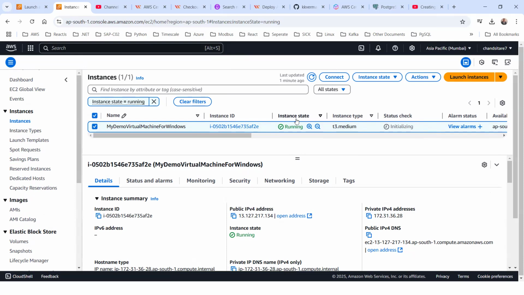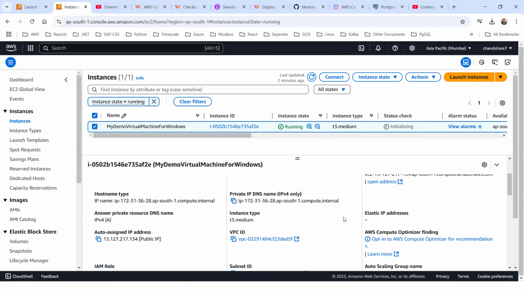A VPC is like the network we see in our company or organization premises; in the same manner, there is a virtual network in the AWS environment. This machine is created within that virtual network, and this private IP has been assigned from that network. After that, a public IP or public access has been assigned.